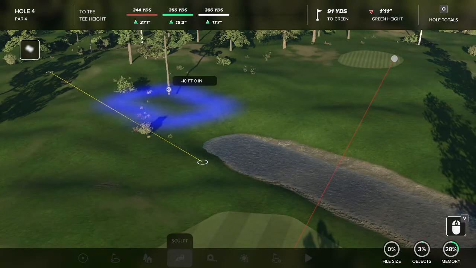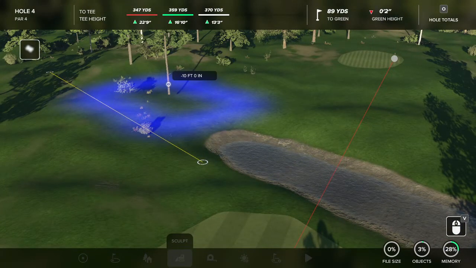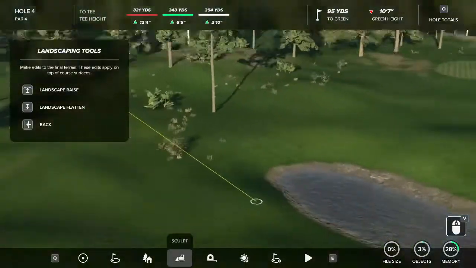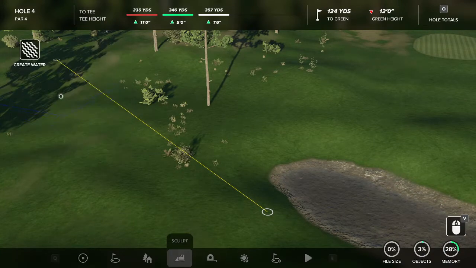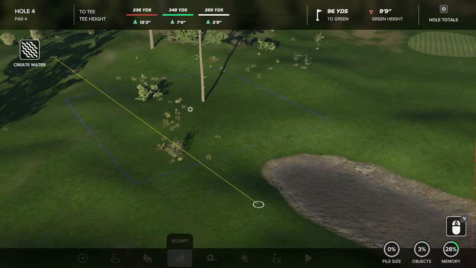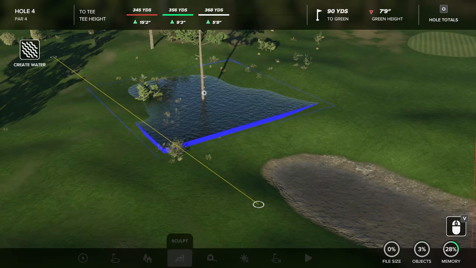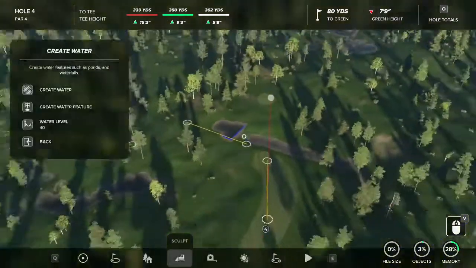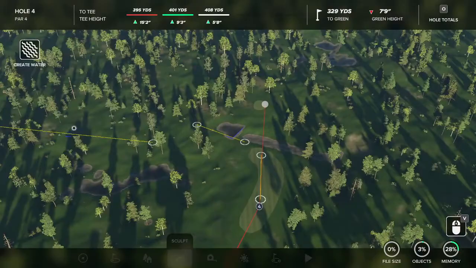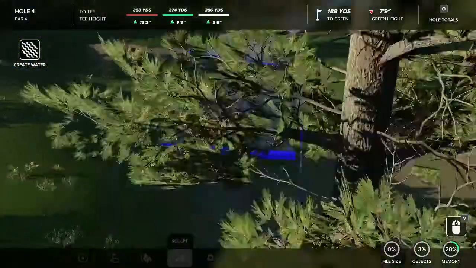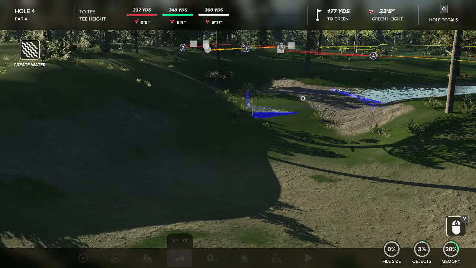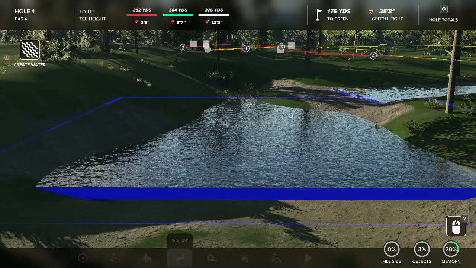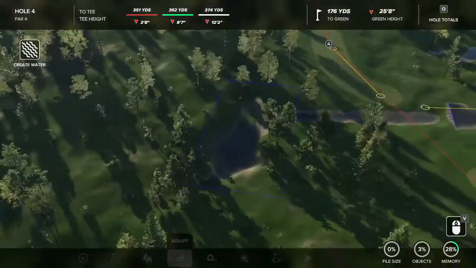Go ahead and make another little pond, maybe right here. Flatten that little spot out. Go over to the create water. And we'll raise this boy up to right here. Alright, so we've got that water body, our middle water body, and we're going to get our last one placed over here. And just make sure it's below. And there we go.